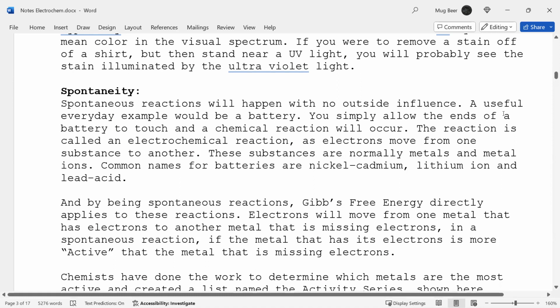Some battery names that I'm sure we know: the lithium ion battery. There's also nickel cadmium with nickel metal hydride. The nickel cadmium is what Toyota uses exclusively for all of its hybrids and electric vehicles. They don't use lithium. The nickel cadmium market is good. The batteries last a long time. They don't catch on fire when the battery is exposed to the atmosphere. So Toyota is just like, we're just going with nickel cadmium. We don't really care. And then the lead acid battery is the battery that you have that starts your car.